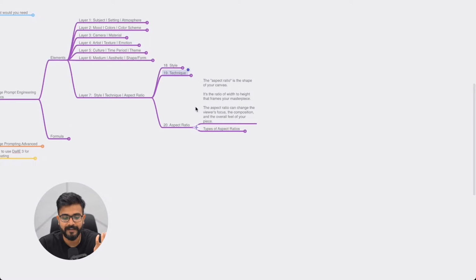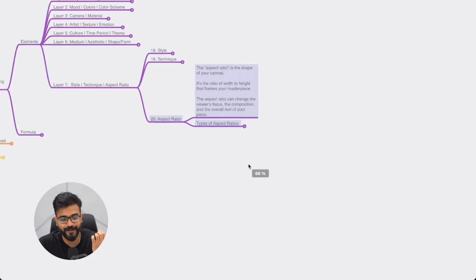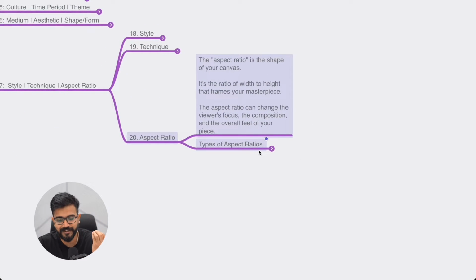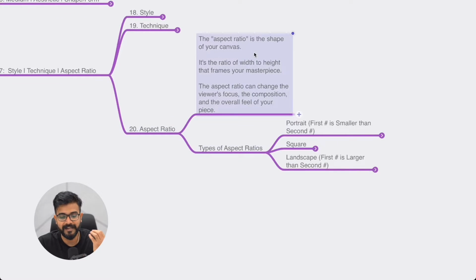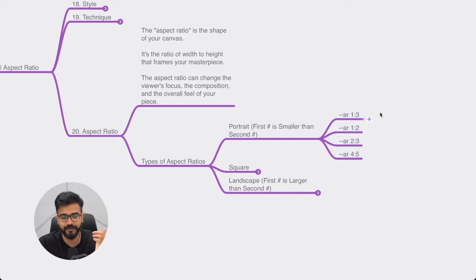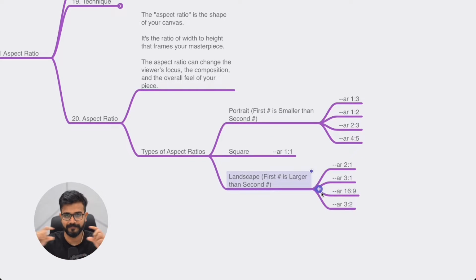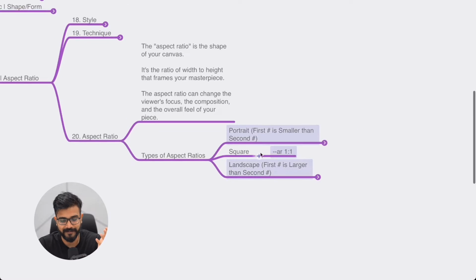And finally, the kind of aspect ratio we're using. Now, this is honestly something that I've stolen from Midjourney. The aspect ratio is basically the shape of the canvas. It can be square, 16 by 9, 9 by 16, vertical, horizontal, 5:4, 3:2, whatever, right? It can be either portrait, where we say in Midjourney, like aspect ratio 1:3, the first number is smaller than the last number. It can be a square, which is 1:1, or it's a landscape, which is horizontal, where the first number is larger than the second number. This is how I remember it, right?